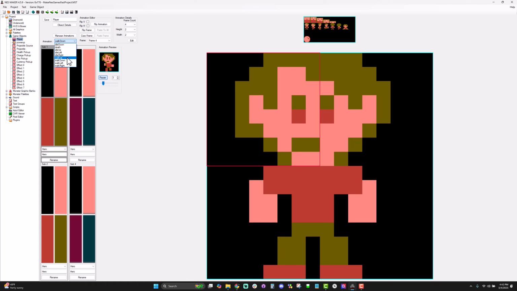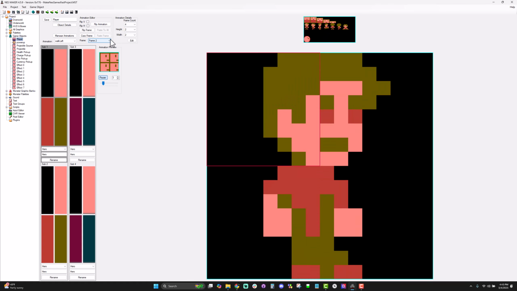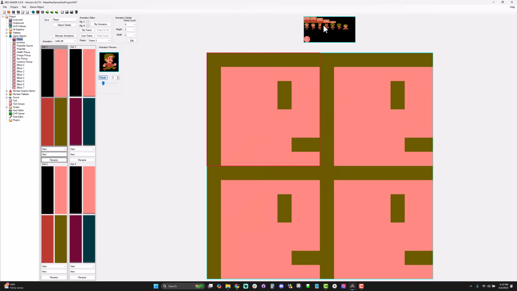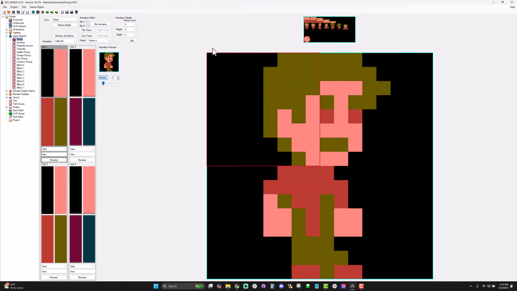I'm going to walk left. I don't have a walk left, but what I'll do is same thing, 4 frames. And I really only have 2 frames of this. I could have added that other frame with the other arms forward, but I'm barely going to notice it because it's going to go so fast. So my first frame is going to be apart. Frame 2 will be together. Frame 3 will be apart again, just that same one. Frame 4 will be together. And it'll look like that, and it'll sell it fine.